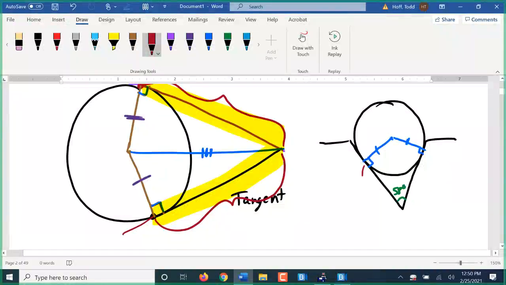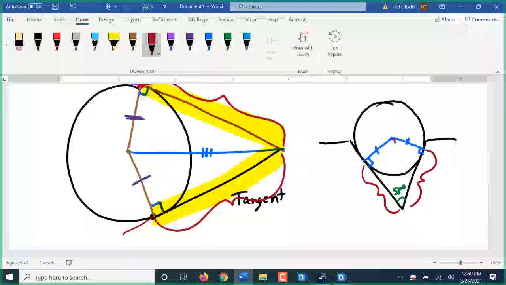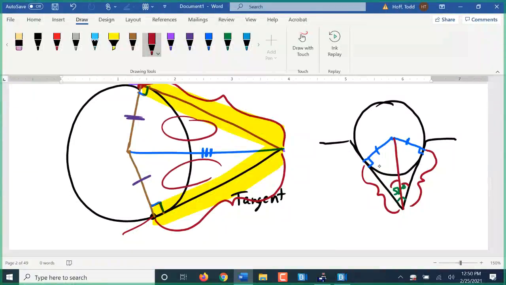I know that this length has to be the same as this length. I know that if I cut this down through here, not only is that the same length, but it cuts this angle in half because it forms two equal triangles. So this is half of the 58. This is 29 degrees and 29 degrees. So now we have right triangles where we know the right angle, we know another angle, and we know two of the sides. We can find the other pieces of that right triangle.